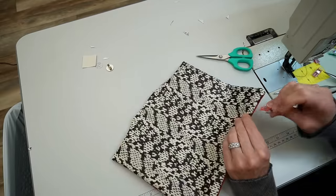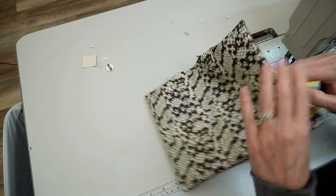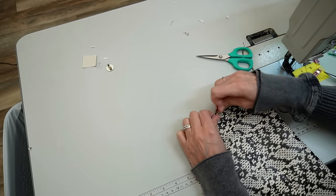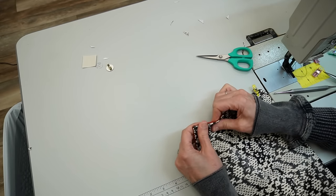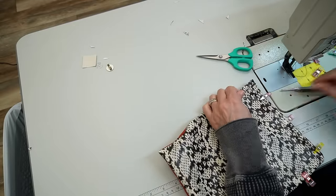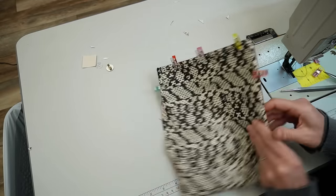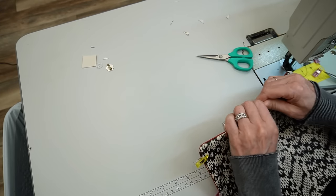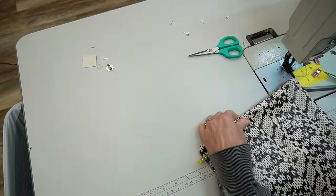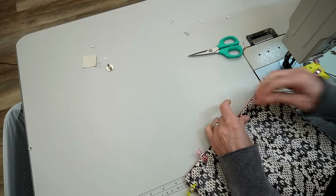I'm going to go ahead and clip, and I'm going to try to make sure my lining is not visible as much as possible from the front. Make sure that that's turned all the way to the back. Now, I need to install my magnetic snap. And that's going to be really close to the edge. So I'm going to make sure I top stitch down here first before I do that.